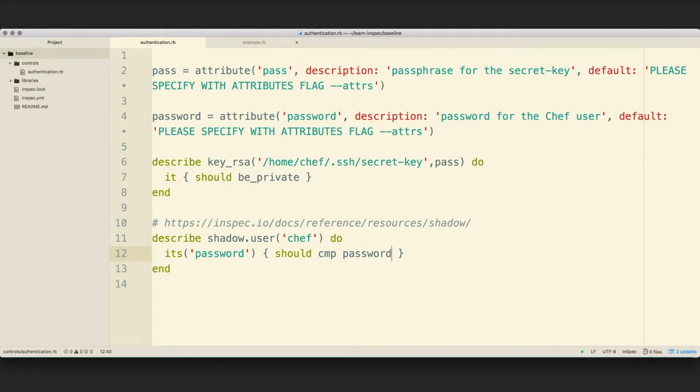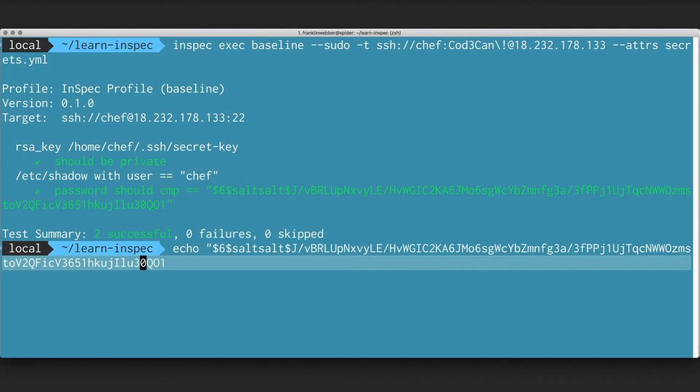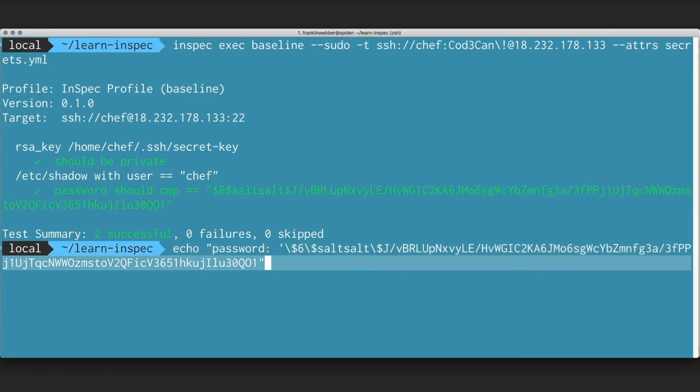We're going to go to the command line, and here we're going to echo out our password value. Now, this password has a number of special characters that need to be escaped to work on the command prompt. So I'm going to escape them here, and then I'm going to assign them to the password value in our YAML file, and then store it in a new YAML file called passwords.yaml.